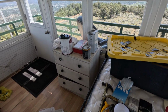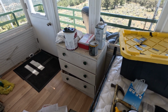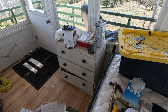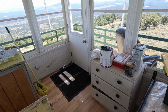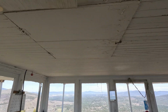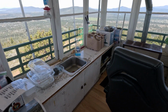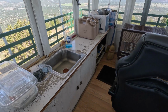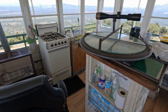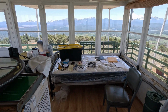I mean, if I can get the patrol guys up here, I might even just throw this whole cabinet out, because it's got really old magazines in there that are chewed up from when there used to be mice in there. I really don't think there's any mice here anymore. I mean, the attic looks surprisingly clean. The cabinets don't really have any mice poop in them. There's just bugs. But slowly making it more habitable, more comfortable.